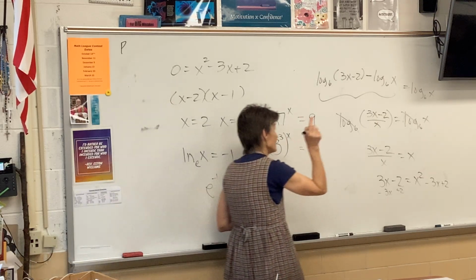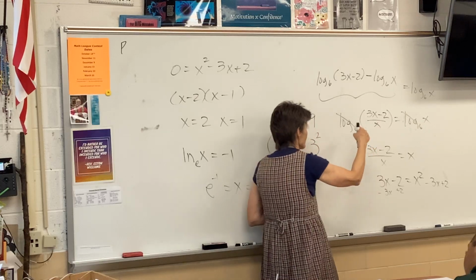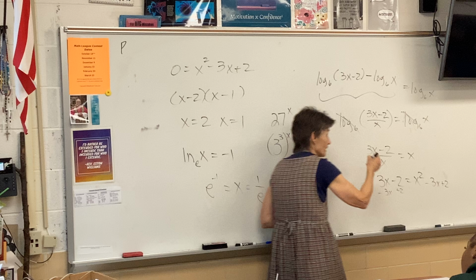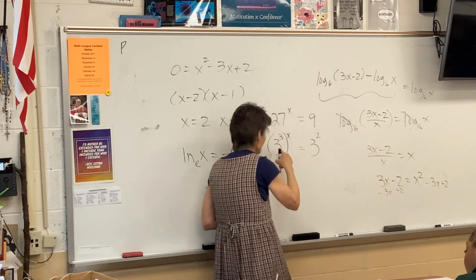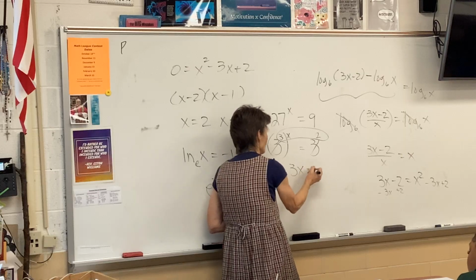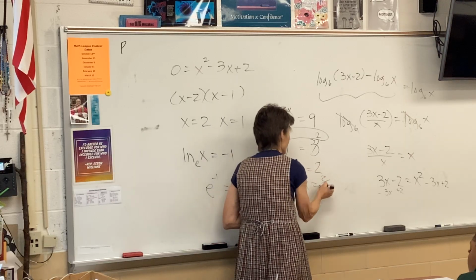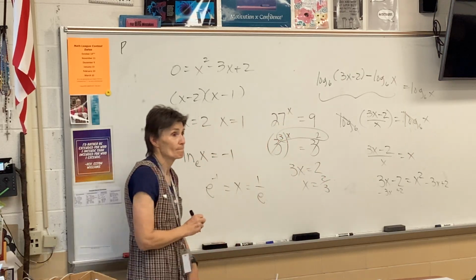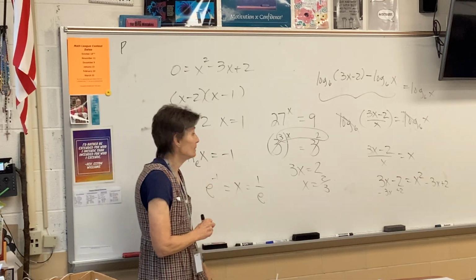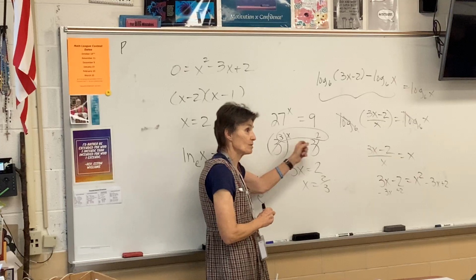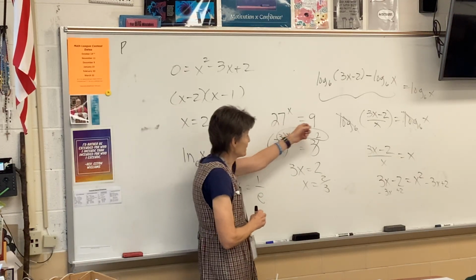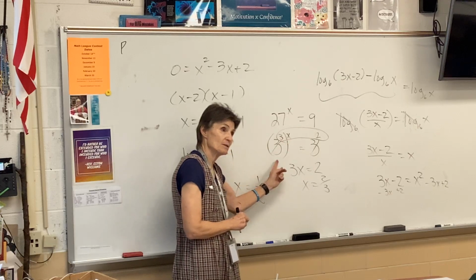That is exactly like what happened over here. As soon as you have log base 6, you drop those out and look at just the other part. As soon as you have 3 and 3, you're going to drop those out and just make an equation out of the exponents. You can't do the problem if you don't make these match. So you've got to recognize 27 and 9 and you need to match.